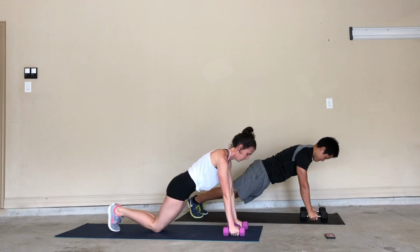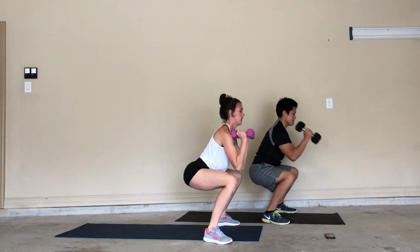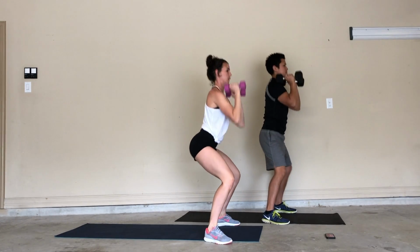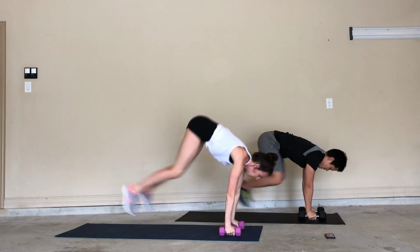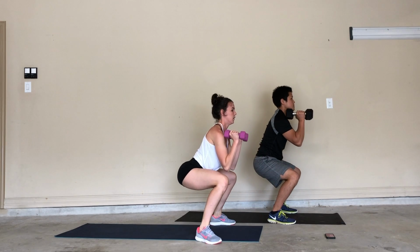We have a 5-minute total body workout. You will be dripping in sweat by the time we're done with this. You need a set of dumbbells. I'm using 5 pounds. My husband is using 10 just because that's what we have, but I would stay in the 5 to 15 pound range depending on your fitness level.